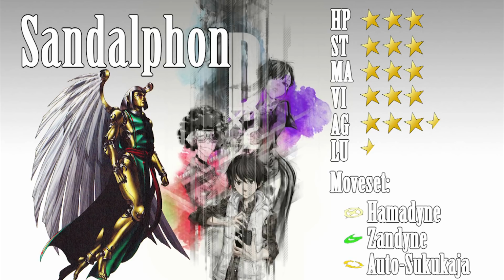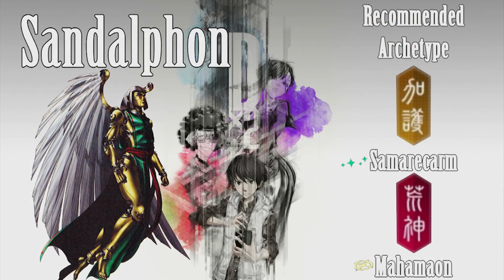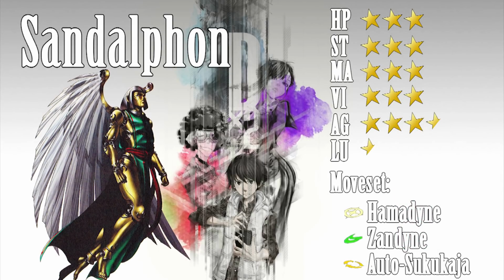Sandalphon is a versatile demon that can be used as a mixed magic attacker and or support depending on which archetype you get. Getting a yellow archetype will give Sandalphon Samarecarm, which will revive a single party member to full health once per battle. Getting red will give Sandalphon Mahamaon, which is a strong Hama skill that inflicts damage to all enemies. A skill Sandalphon comes equipped with no matter the archetype is Auto Sukukaja, which automatically applies Sukukaja at the start of the battle, increasing the entire party's accuracy and evasion.